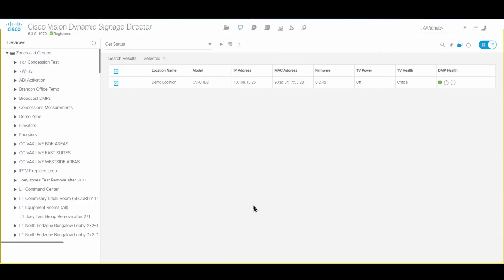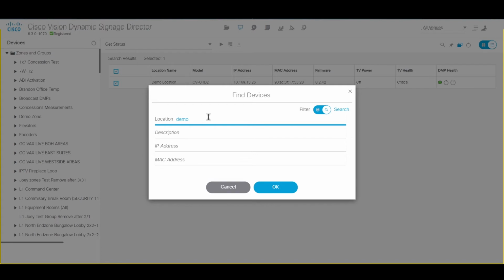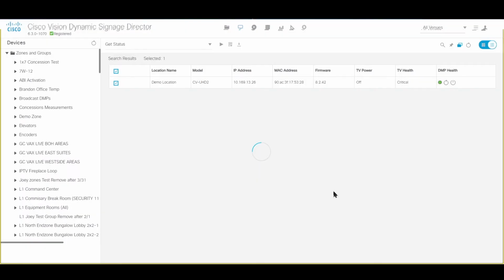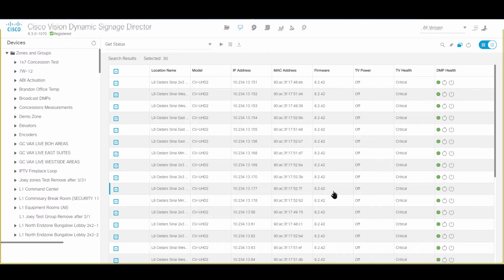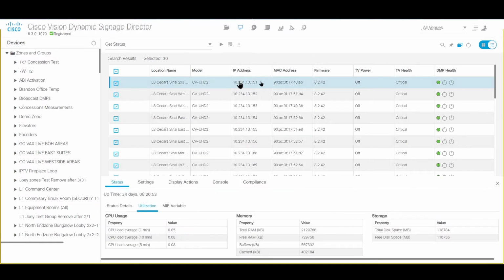A couple of notes about searching for devices in this tab. Every time you do a search, it automatically clears out the previous search. So if I go back to Sinai, you'll see that the previous search was removed. Now, you can actually pin these devices to the search using this convenient push pin. While that's selected, any term that you search for will add to this list as opposed to replace it. So if I now search for demo, this will move from 30 to 31.